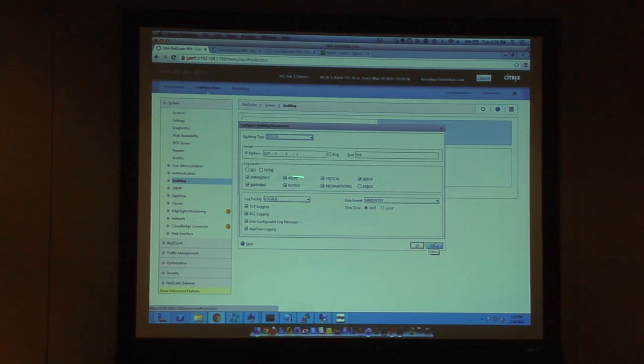The other thing is to make sure that you don't set debug if it's not necessary, because debug will give you data like you wouldn't believe. So you want to be careful when you go into here. One of the things Henrik did was configure the auditing properties, but he's doing it on a global basis. So that covers anything that's being done under auditing. This isn't on an individual basis. This is global.